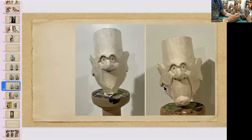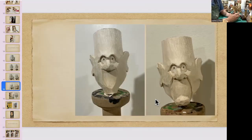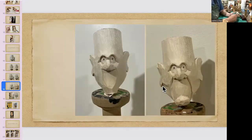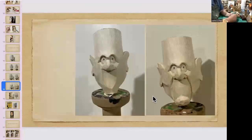And I put in the chin and the cheeks, and underneath the cheeks I scooped that out. I scooped out the ears a little bit too on that one. I just put a little scoop in there, and went to the next slide.